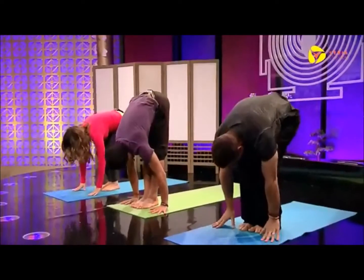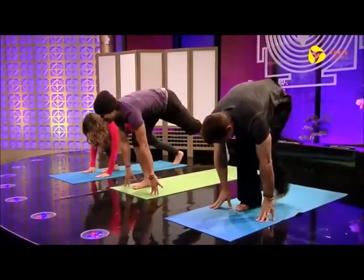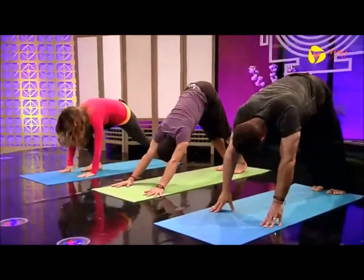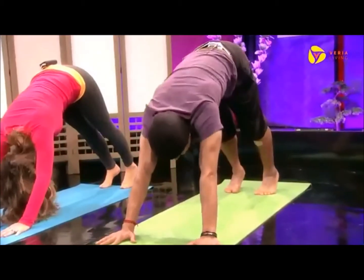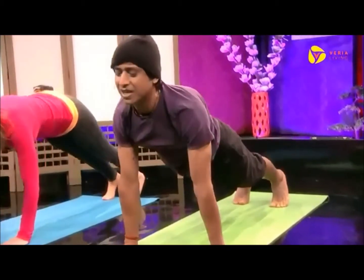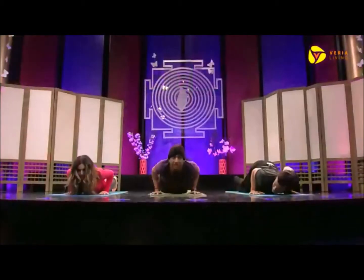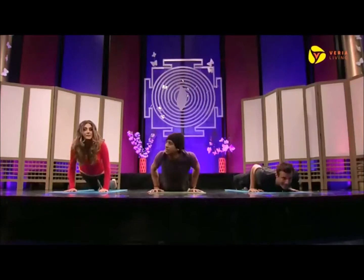Let's do the left side. Oh, we have to do the other side? Inhale, look up, step your left leg back. Exhale, downward dog, you slacker. Inhale, plank pose. And exhale, knees, chest, and chin. Inhale, snake forward. Listen, we're going to keep doing this.